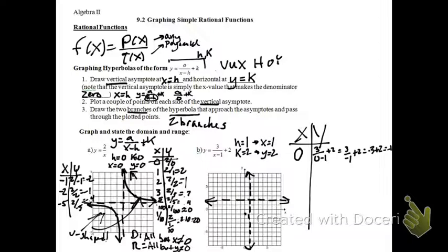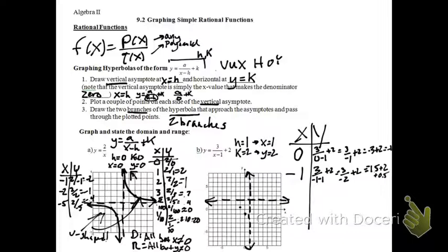I'm only going to plug in one more coordinate on that side of the vertical asymptote, so a good x value to plug in would be negative 1. If I plug in negative 1, I'm going to get 3 over negative 1 minus 1, right? And then add 2. That's going to be 3 over negative 2 plus 2. I know 3 over negative 2 is going to be negative 1.5, and then plus 2 is going to end up just being positive a half. So if I plug in negative 1, I get positive a half right there.